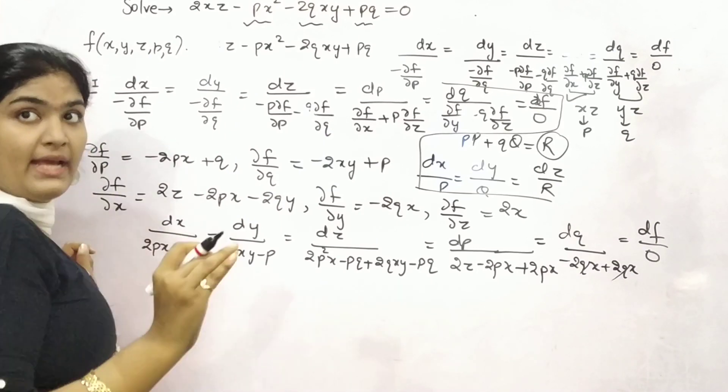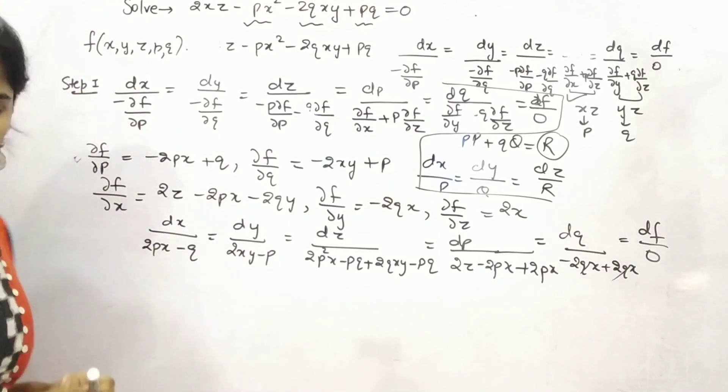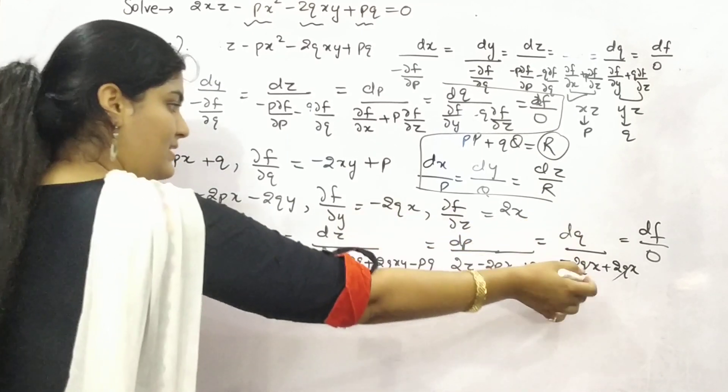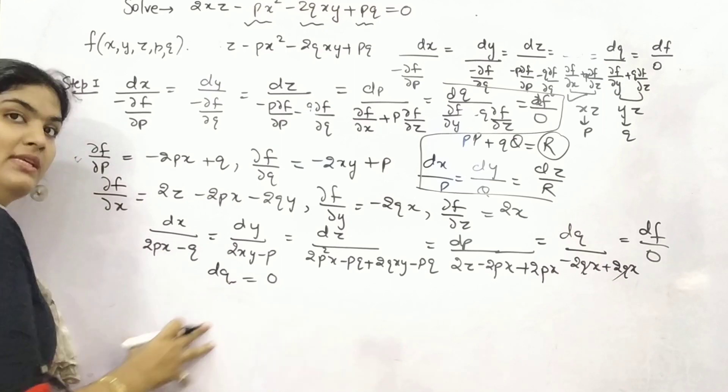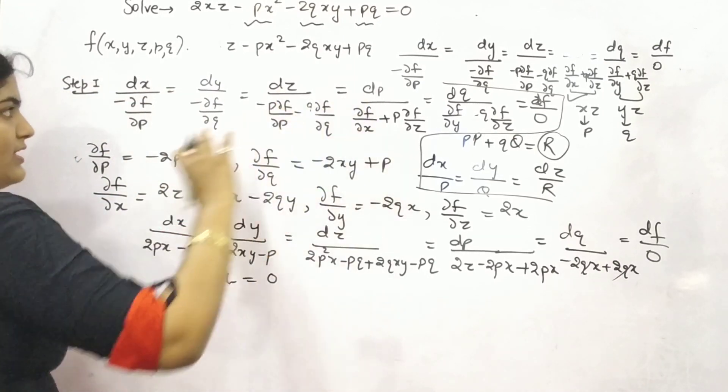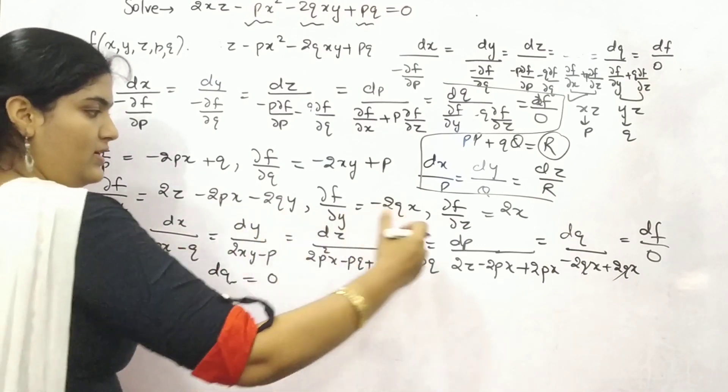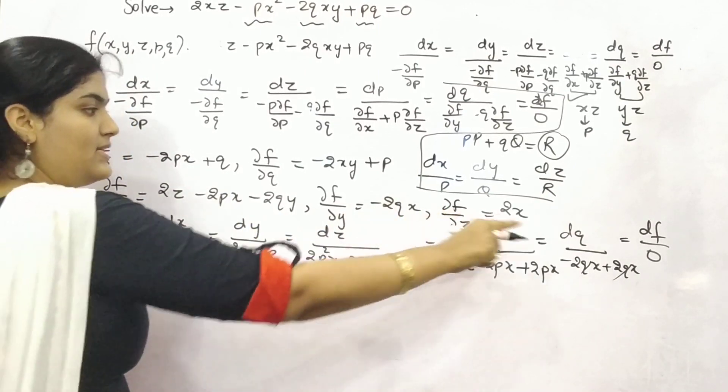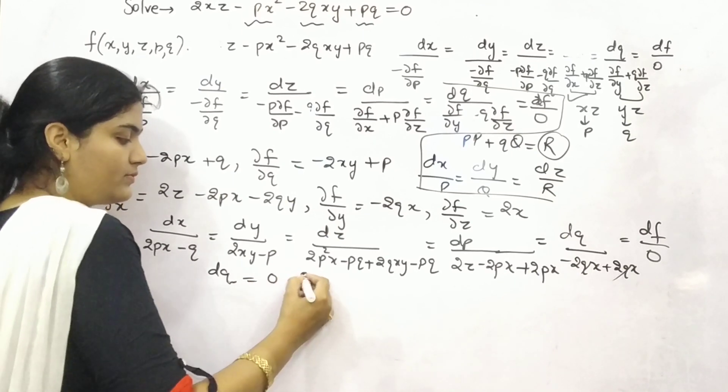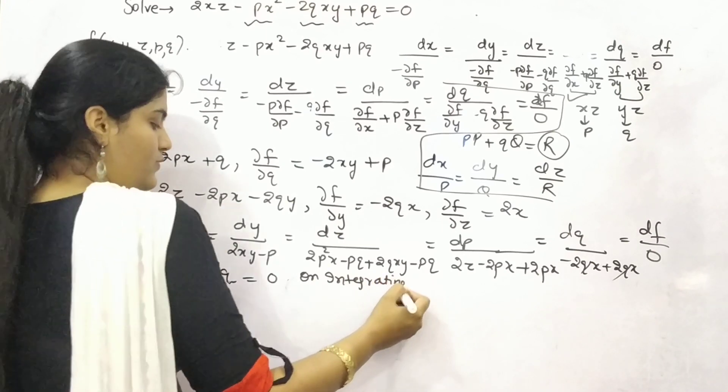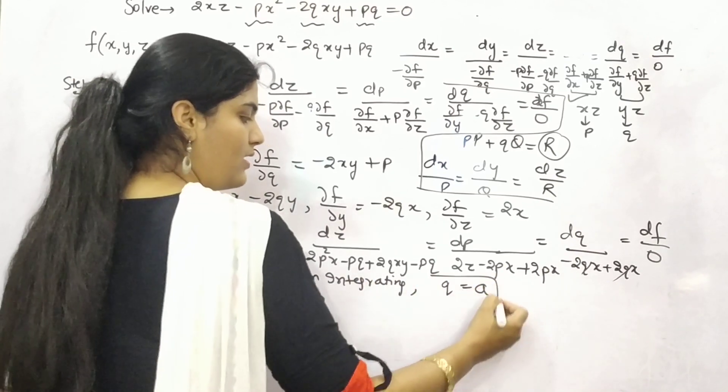So, your next step is to find out the values for p and q. You can see that this is 0. Because your one factor is 0. You can take it like, because it is equal to something. So you can take dq is equal to 0. Remember, after putting down all these values, you need to find out in step number 2 p and q by equating any of these, wherever it is easier. So I can see that dq by 0 can make it as dq is equal to 0. So, on integrating, what you can get? Q. This will be some constant. Let's say a. This is the value for q.